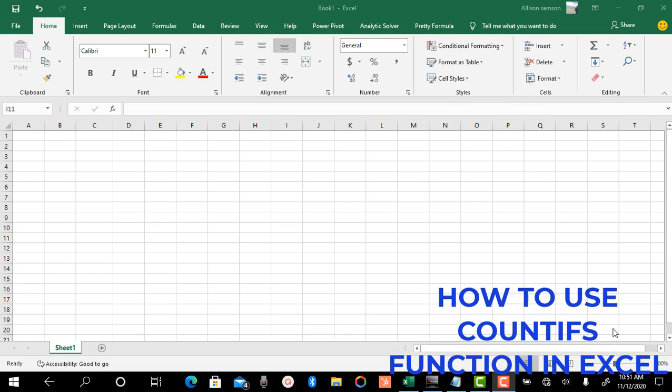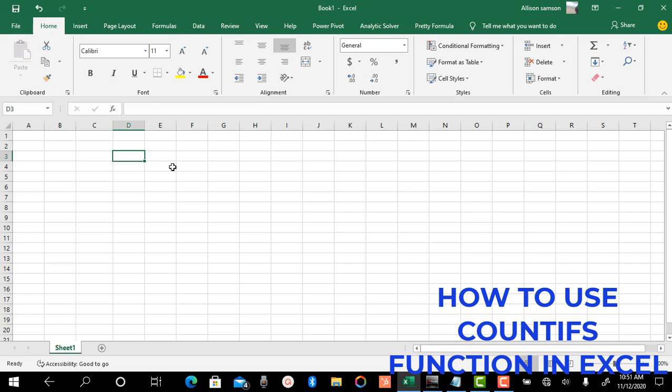And in this tutorial, we are going to look at a particular function in Microsoft Excel 2016. This function will help us to count between dates. It will help us to count a particular data contained within these many cells. So let's look at the way to count.